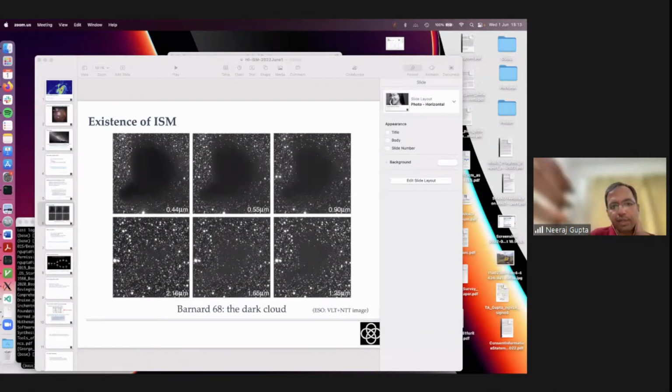So there's a molecular cloud here, and it has got dust particles in it. And you can see that as we go to longer wavelengths, as we go more than a few microns, then the stars which were hidden behind this molecular cloud, which had dust, actually become visible, right? So this shows that there is a presence of this molecular cloud, which has got molecules and dust particles in it. Dust particles in it are causing the scattering or extinction of the ultraviolet photons. That's why this is a dark patch here.